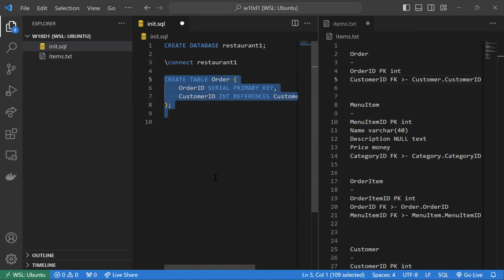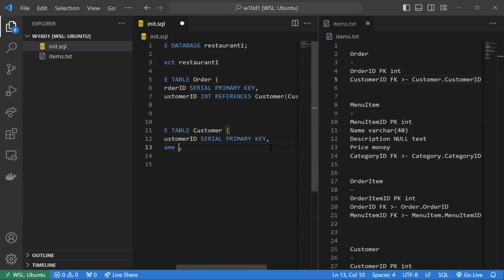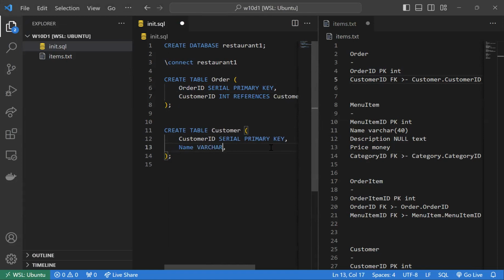And then we can also create a customer table real quick. I want to copy this. Say customer, and then customer ID, and then we can say name, varchar 40. But yeah, nice work, Eden. Thank you for helping us create those tables. All right, now I've got a question for the class. What on earth is name doing being blue? It's a keyword for SQL.